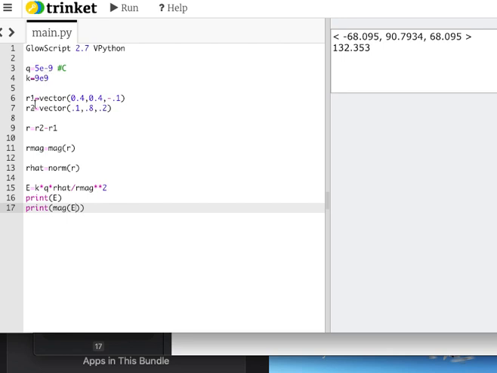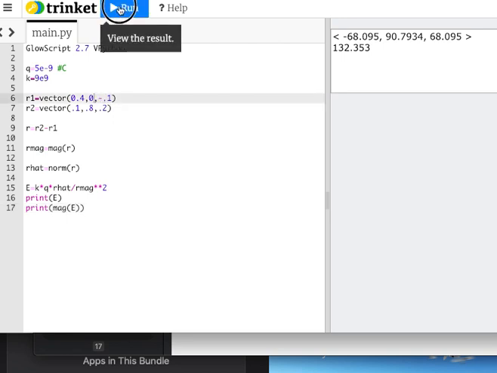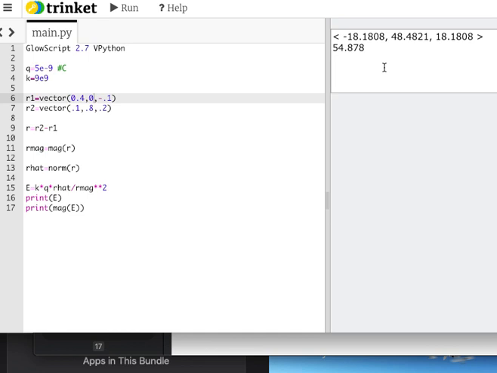So I have my constants, I have my position of my charge, position of my observation location, find R, find the magnitude, find R hat, find E. Now let's just go up here. Let's change one of these things to zero and rerun it. I get different results. I don't have to recalculate. It calculates it for me. And you may say, hey, that's kind of awesome. And that's correct. Okay, I'm going kind of fast.